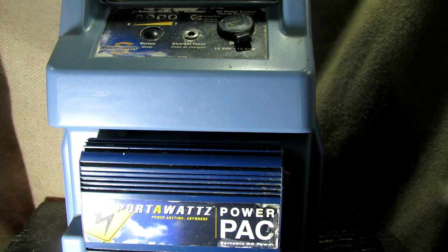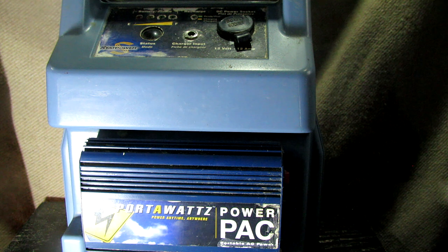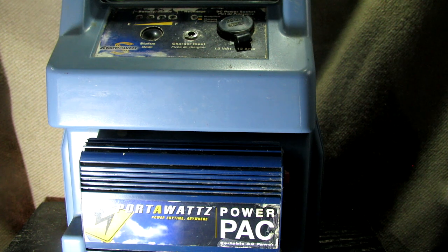The beautiful thing about this Porta-Watts — I know it was sold all over North America probably under different brand names — but this is the Stat Power. I believe that's an American company. Back in the 90s, at least, they were pretty good to me; if I had a problem I'd write them a letter and they'd send me a replacement. I don't know much about what Stat Power is doing lately or even if they're still in business, but this 90s-built unit has performed flawlessly.